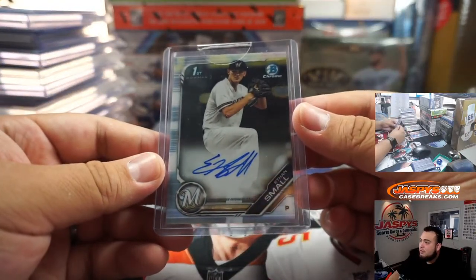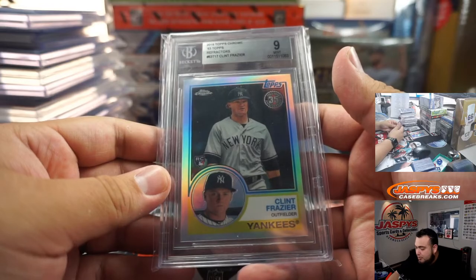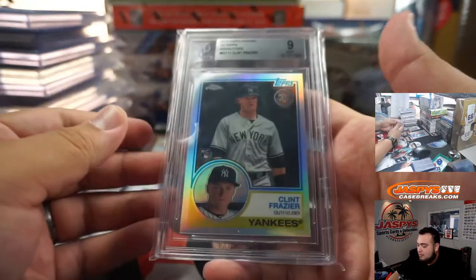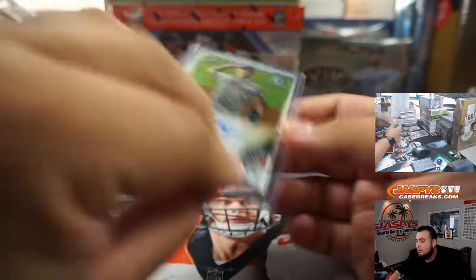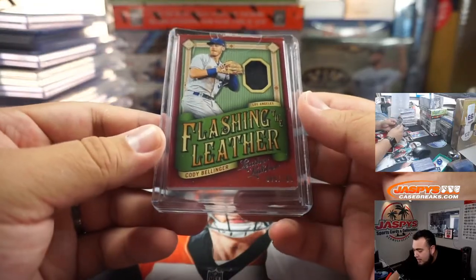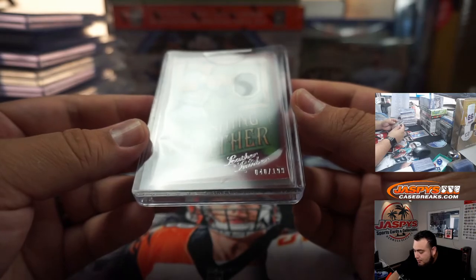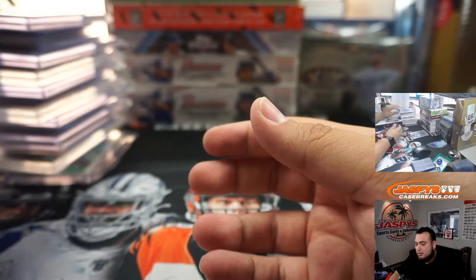And you got Ethan Small for the Milwaukee Brewers. A Clint Frazier rookie from Topps Chrome, 83 edition refractor, PSA or BGS 9, for the Yankees. We got a Josh Wolf for the Mets. We got a Cody Bellinger flashing the leather. Leather and lumber, 40 out of 99. There you go for the Dodgers.